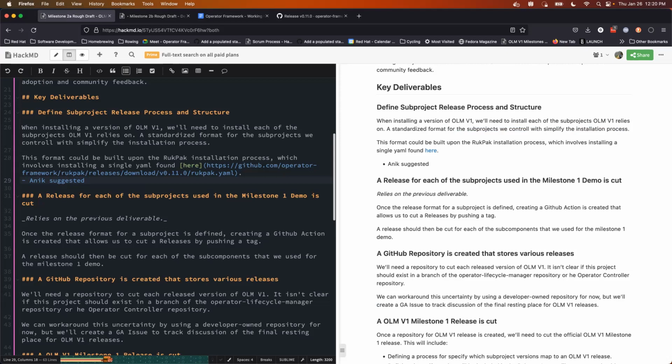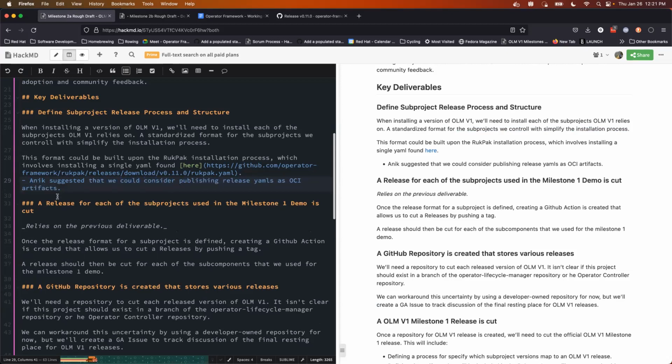Obviously it has to be for quality of life improvement reasons that we take on different release processes. But I think the answer I'm taking away is yes, if there are other ways we can make things easier for us, it is available to us to explore. Totally.